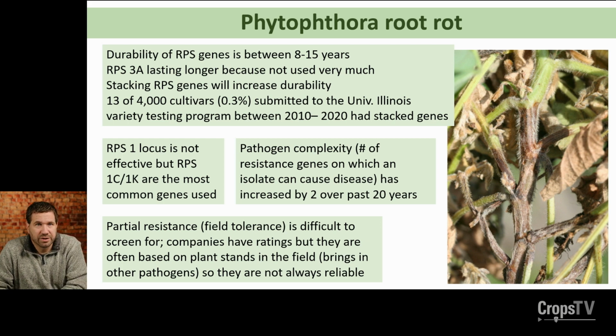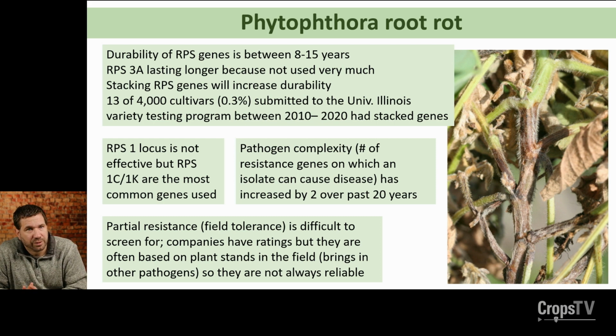One of the other suggestions, maybe to preserve or to steward some of these genes, is to stack them, and that would increase the durability. But if you go back to that same group of variety testing program cultivars from University of Illinois, only 13 out of the 4,000 cultivars, so 0.3%, had used stacked genes. And so this is not really a strategy that's used very commonly by the seed industry.